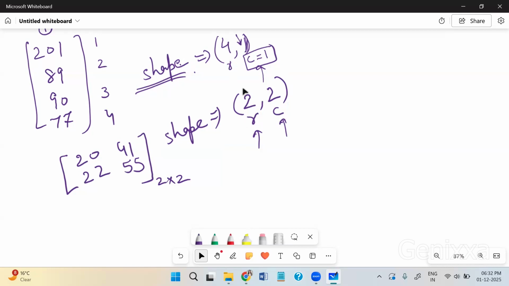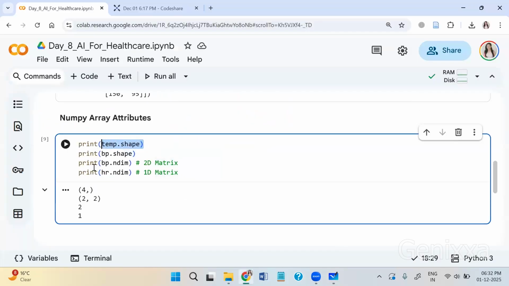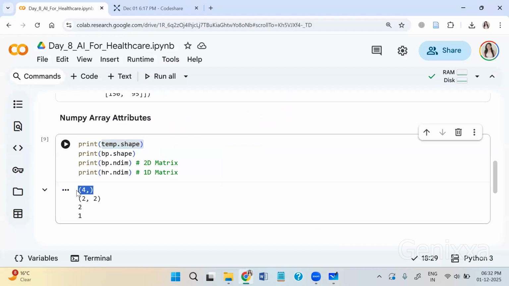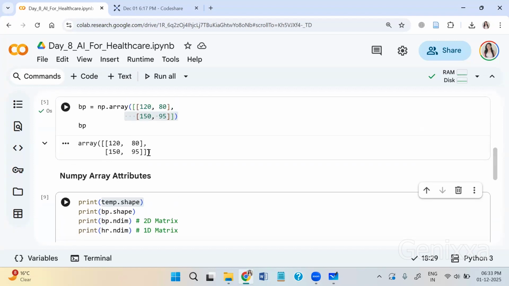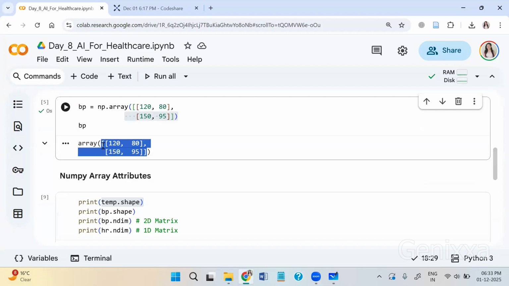This is what we discussed recently, and based on this, we are checking the dimensions of our data. You can observe that for the temperature dimension, it will say 4 comma nothing, because I told you recently that if there is a single column, it is not presented in shape because that is considered the default value. So they do not write anything after the comma. But if there are more than one column, that will be added into the dimension of your shape. So we are writing here 2 comma 2, which shows that this BP has a 2x2 matrix.